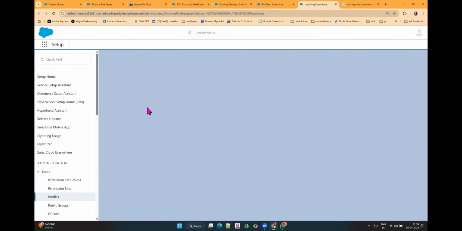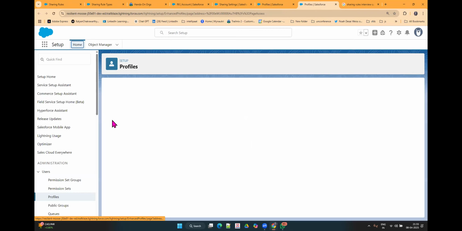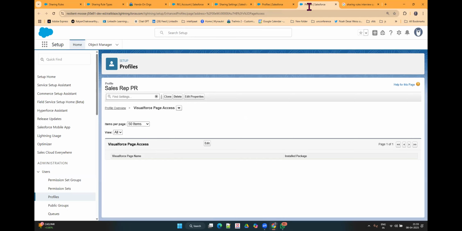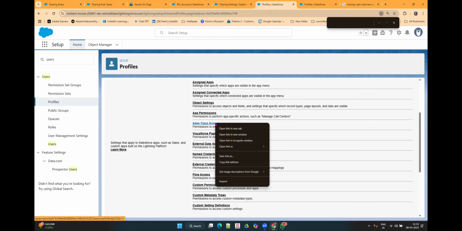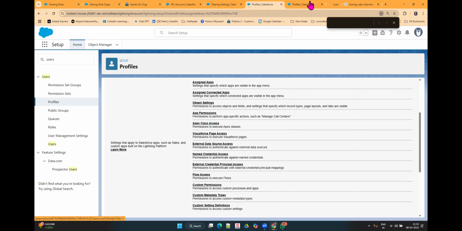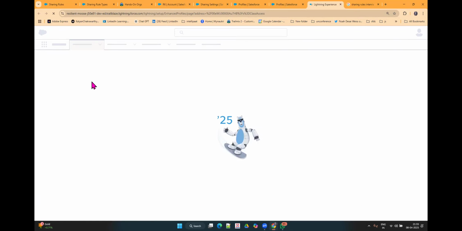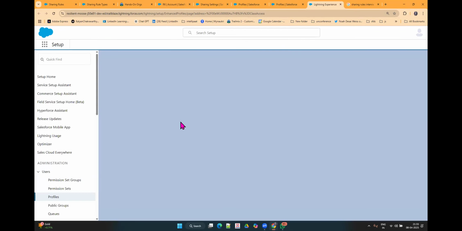Let me get access to pages, then maybe you will get access. Your profile, I think I created from the minimum access profile. That's the reason.